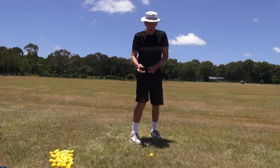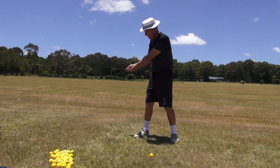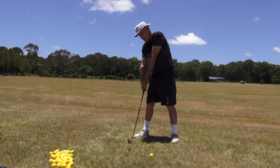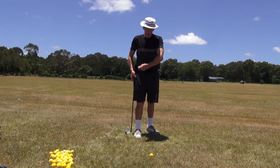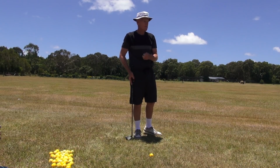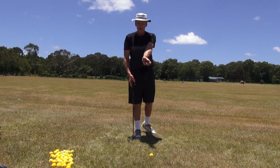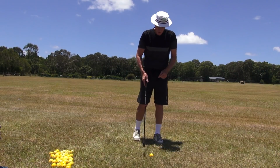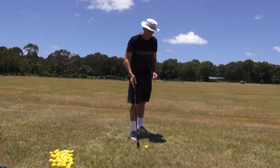Okay, guys, so to go over that again, once I get to the top here, I do drop, but I just fire the club at the same time. I actually feel like I'm firing the club, trying to get it past my hands here. Now, guys, the secret of firing the flip, and getting the flip to work for you, is keeping this lead hand as a buttress when you come in to hit the ball. That's what you've got to do. You've got to buttress up with that lead hand.